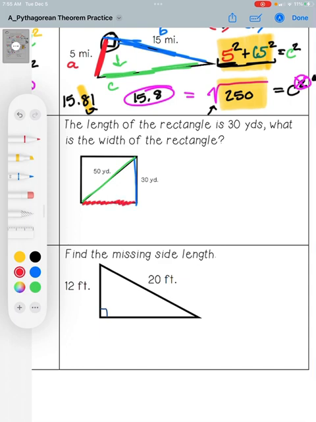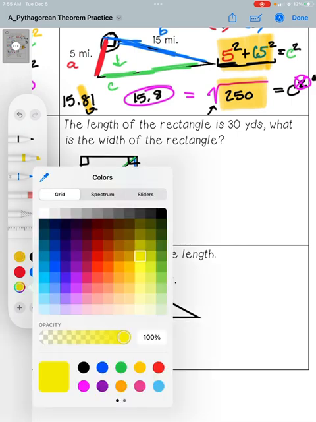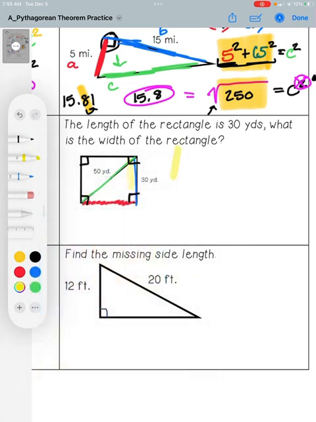Now, when I outline all three sides that I know, I've got a right triangle. I know that this is a right angle because it's a rectangle and all of the corners are 90 degrees, right? I know that this is a right angle because it's got the right angle right here. Okay. Anyways, so because I've got a right triangle with a missing side, I can use a squared plus b squared equals c squared. Okay, and we'll start out by outlining the sides that I do know.